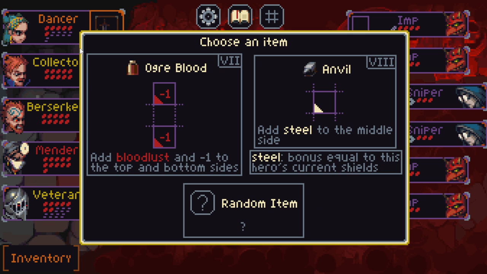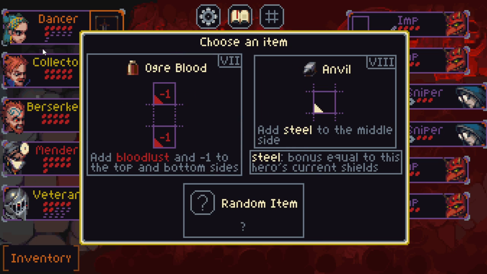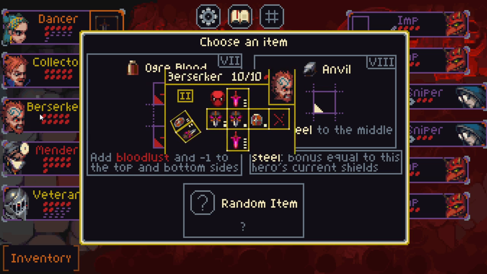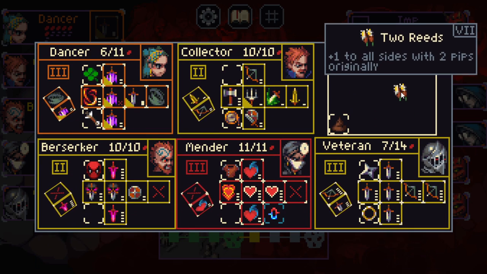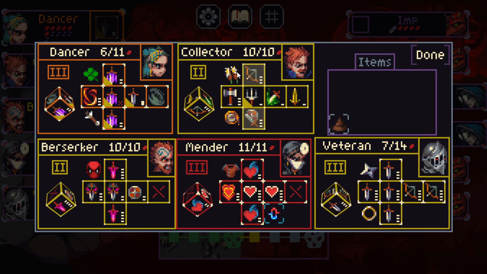Bloodlust and -1 to top and bottom. This is gonna be heavy, so it's always gonna attack. No, but I cannot use this then. Okay. She's gonna instantly kill everybody. -1, but bloodlust. Add steel to the middle side. I'm not really shielding, per se. Let's go with random item. +1 still with 2 pips originally. Okay, that would be only this guy. Oh, or 1 more mana.